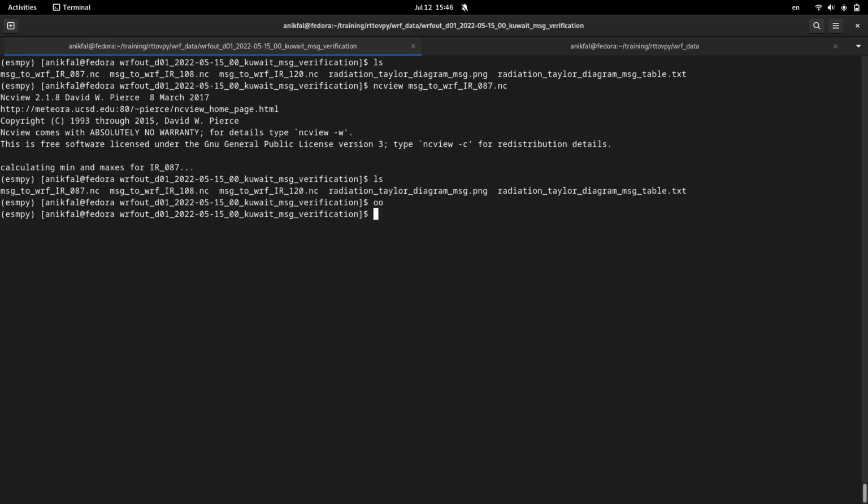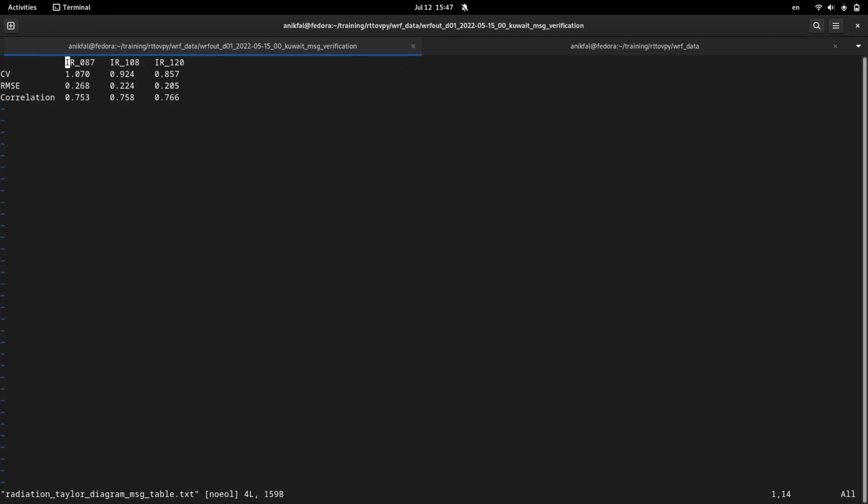And also you can see the exact scores of the statistical analysis, or the parameters of the Taylor diagram here. For extra analysis you can use these scores.